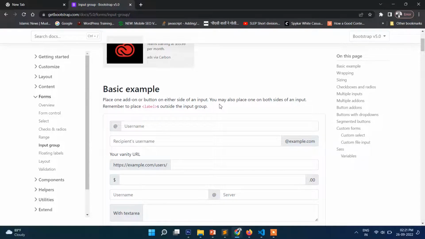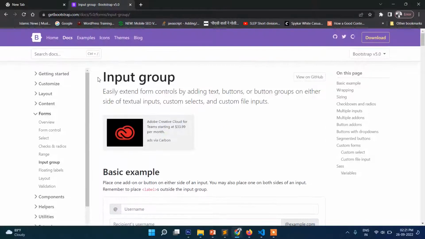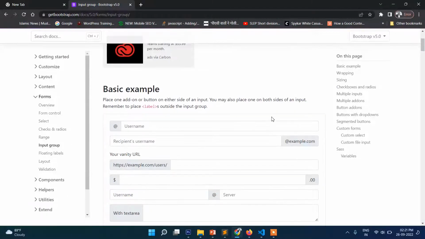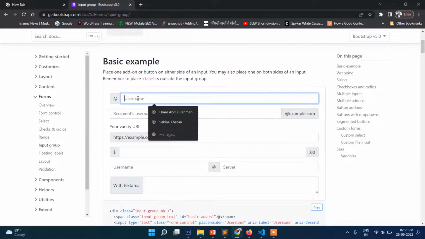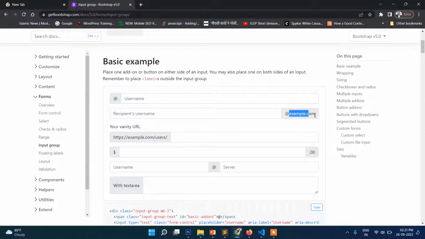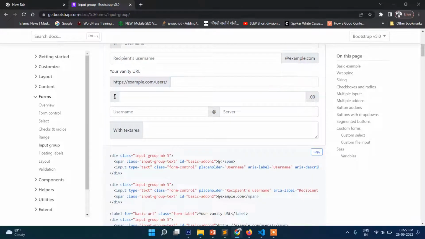Now in this section we will see input group. With input group, as you can see, it says easily extend form controls by adding text, buttons, button groups, on either side of textual input, custom selects and custom file input as well. Now if you see here, it is showing the at the rate, then this, and URL dollar at the rate.